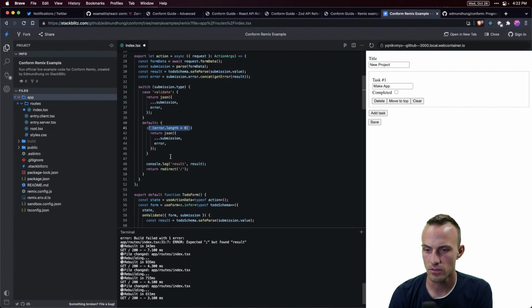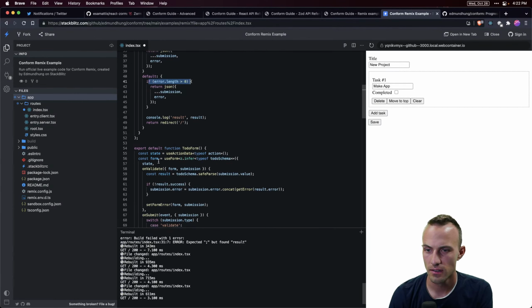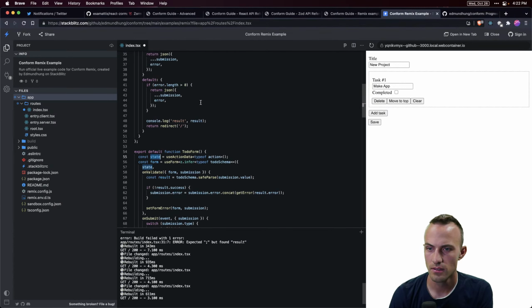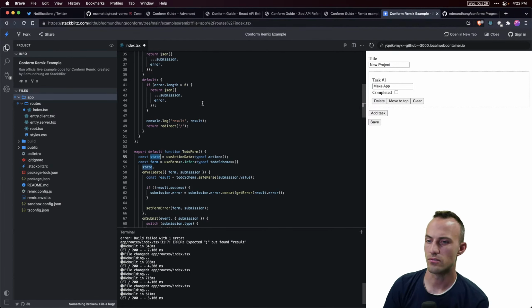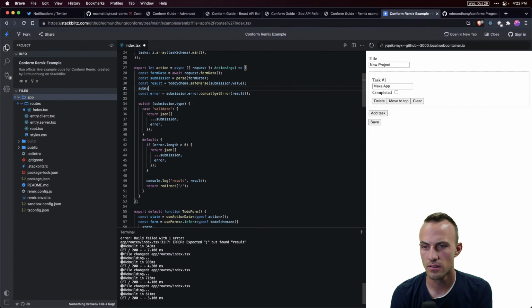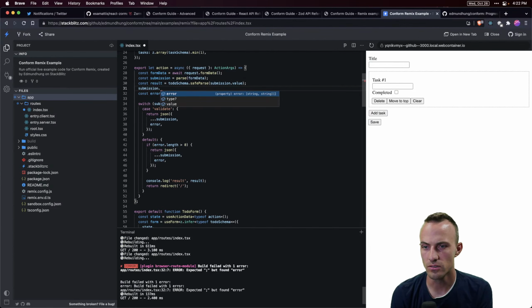So if we have errors, then we'll send it back. And then we have our state. Okay, interesting. So our state consists of whatever this submission is, which includes error, type, and value.